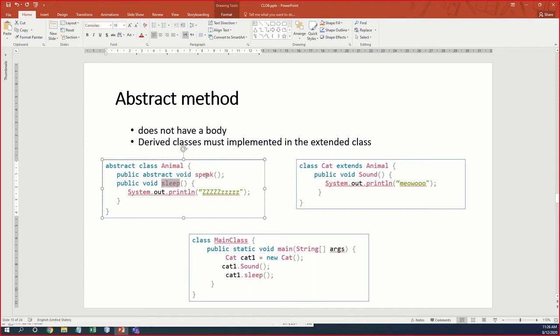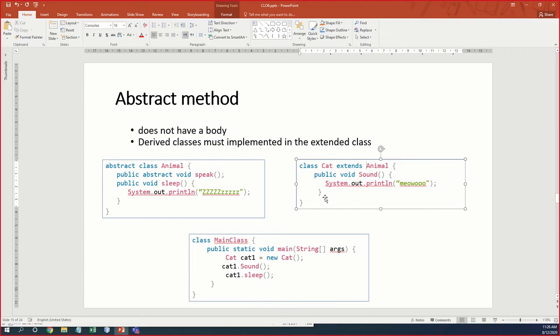The speak is different from animal to animal, but the sleep is the same. So if I create a cat and I inherit from animal, then I have to write this one here, the speak.